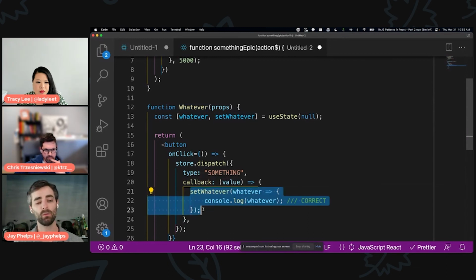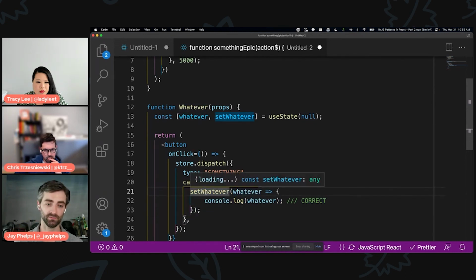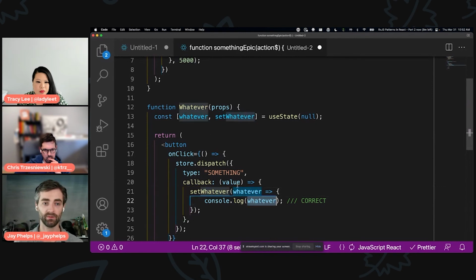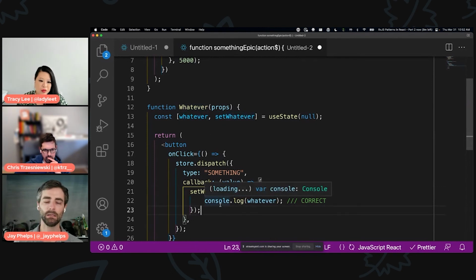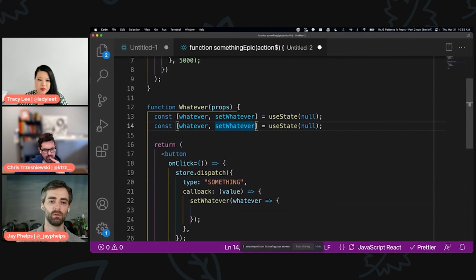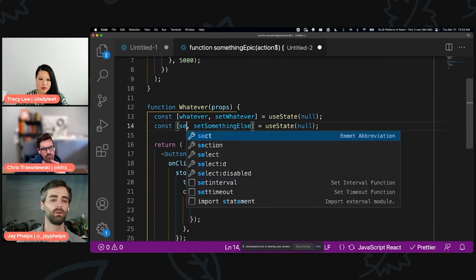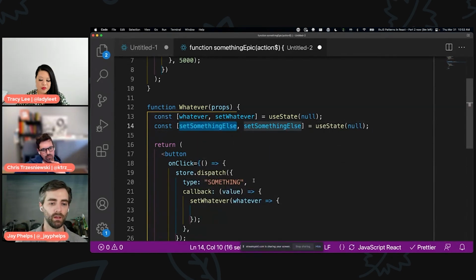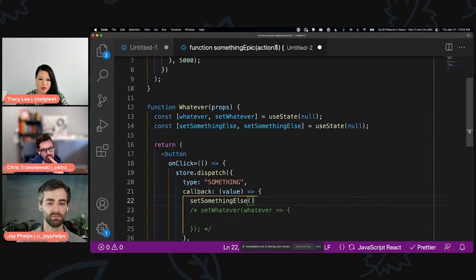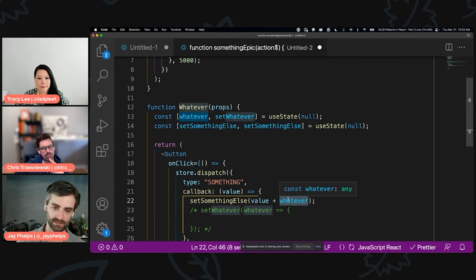Like they've said, oh, well, we have this, so it's no big deal. Unless you use this every time, meaning you never once rely on the outer variable, I think it's difficult. Let me give you an example. So what if you set something else? Forgive me for how contrived it is, but let's say you want to set something else that's value plus whatever. This is a case where you're not actually wanting to set whatever, you just want to use whatever is. However, this could be wrong.